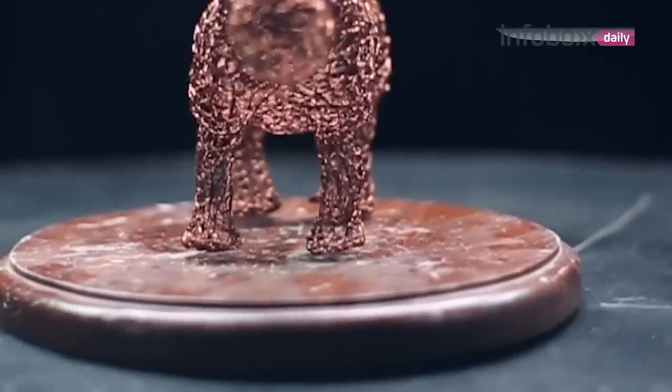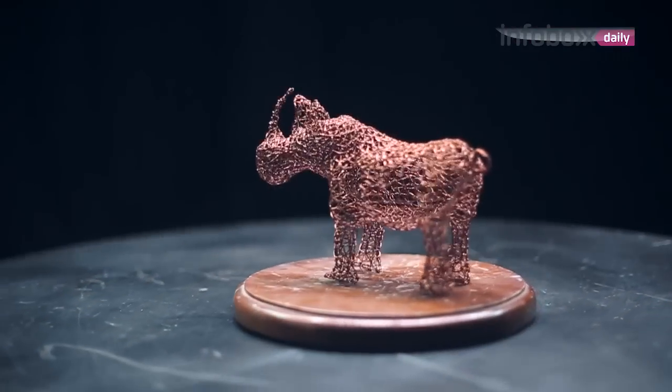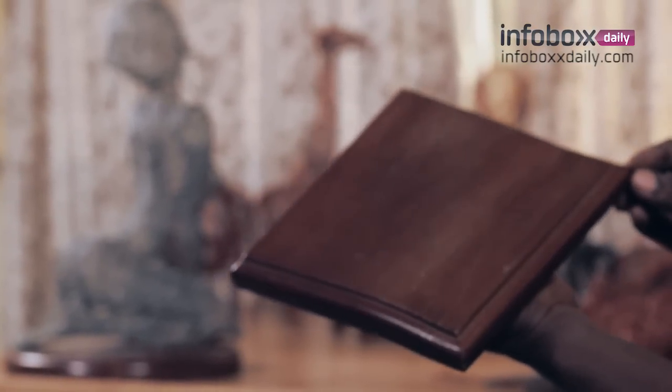With a work like this, it could take about five days to finish. All finished works are fixed on a base — a wooden crafted base. The only tool I use is the cutter, just to cut the wire. Everything is 100% handmade, apart from the base that is machine crafted.